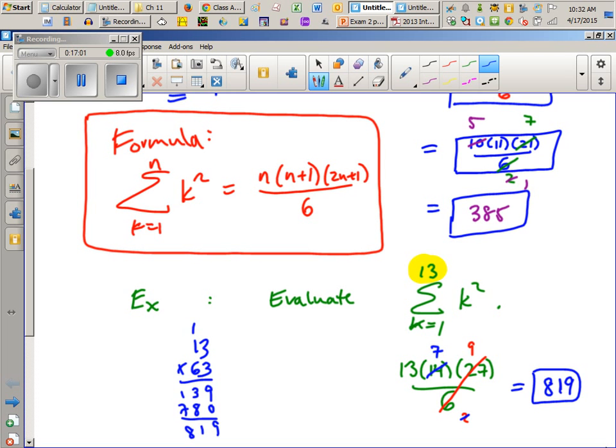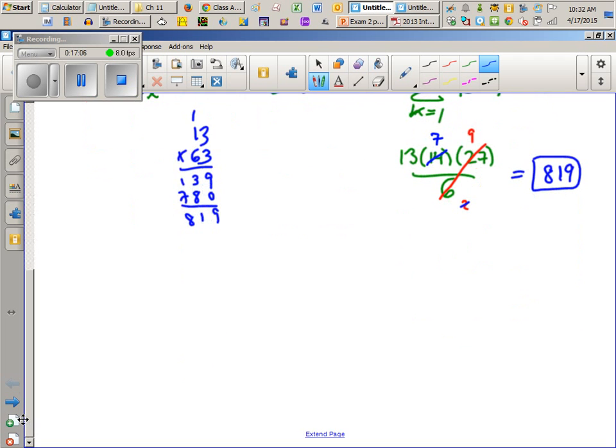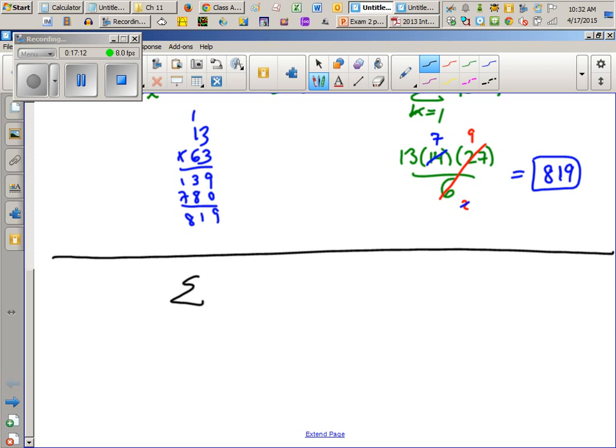Now we're going to go and find this one. Now this is kind of a cheap shot for me to throw this problem out there. Example. Evaluate. Why is this kind of mean? What have I done to mess with you? Yeah, I multiplied in a 2. I just gave you a formula for k squared, and now I'm busting out a 2k squared. How fair is that?